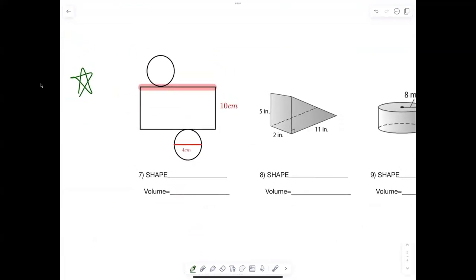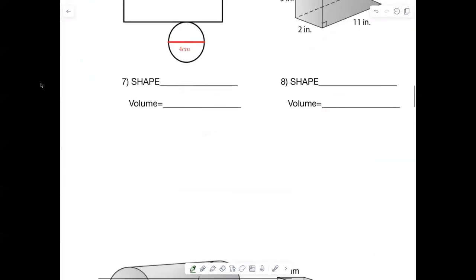All right, when they're laid out like this, it's called the net. In other words, they broke this shape down. What did they break down here, guys? What is that shape called if I were to put it together? That would be called a cylinder. That's correct. A cylinder is made up of a rectangle and a what? And 2 circles. That's exactly right. So this is a cylinder.